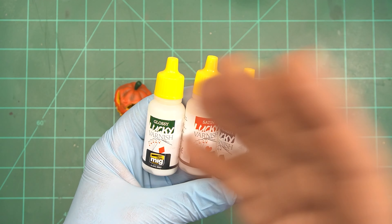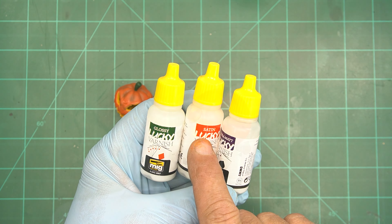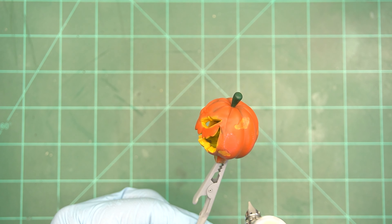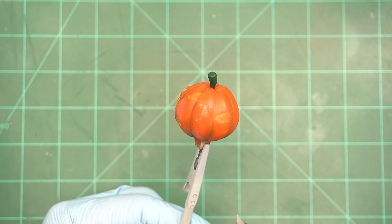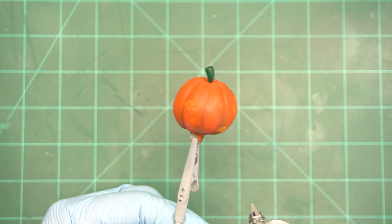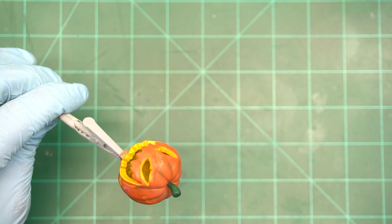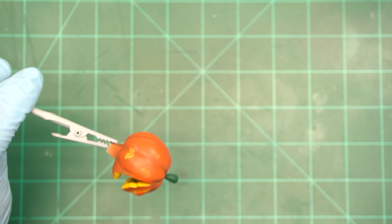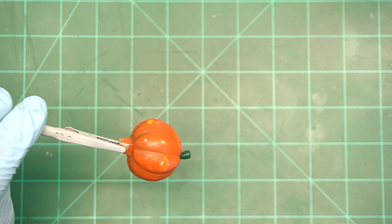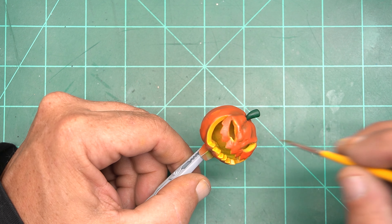Time to work on the individual pieces of the base. These are some kind of decorative cat pieces — I don't know what they are — and they both go on top of the pillars. We're going to paint these up in gold using Folk Art's metallic gold, thinned down with water because it's pretty thick. It goes on really nicely — took about four to five thin coats with no brush strokes. Just put it on, blow dry it between coats, and keep layering until you get a nice solid coat on both pieces. Here are both pieces done — now we just have to weather them.